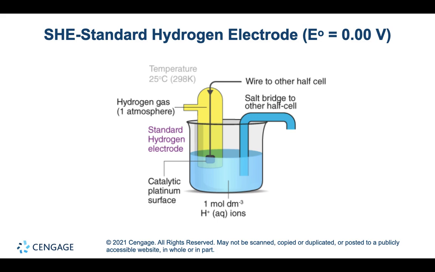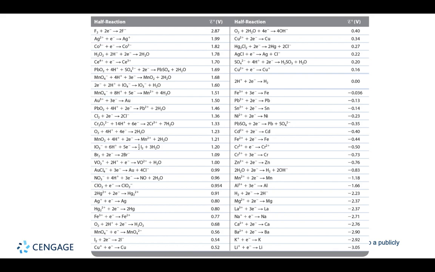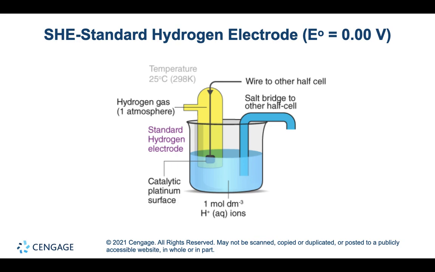And then if we picked one that was below 0 on the chart, then this side would get to be the cathode, and the other side would have to be the anode. We'd flip the other side. If we choose something on the chart that's above 0, then the hydrogen ion reaction needs to become the anode, and the one with the positive number would need to become the cathode. So all of that to say that there is one redox or reduction reaction that is considered the standard and is assigned a value of 0, and it's the one involving hydrogen ions and hydrogen gas.